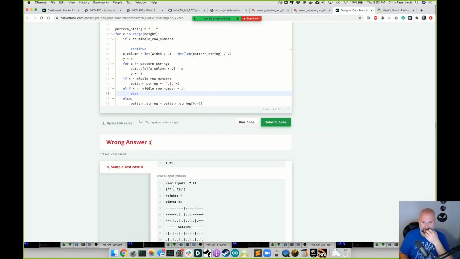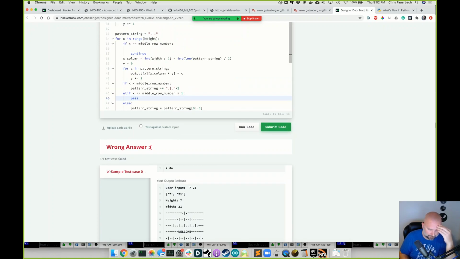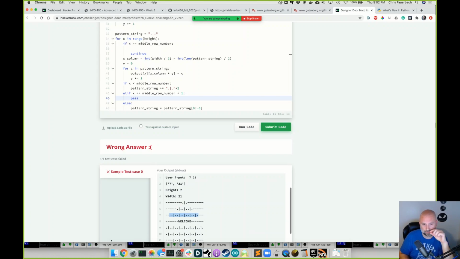I think the problem is that the first time I have 1 and then I add 2. The second time I have 3 and then I add 2. So that's when I get here, and I still add when I shouldn't add another one.